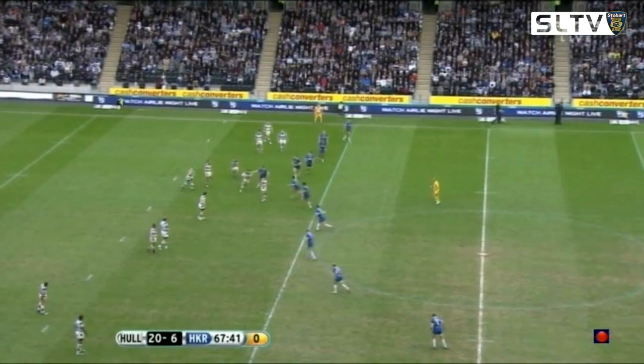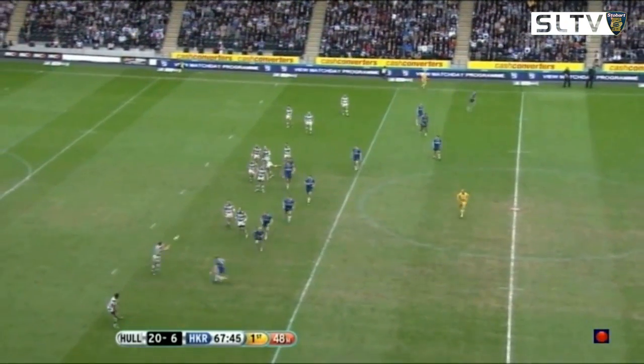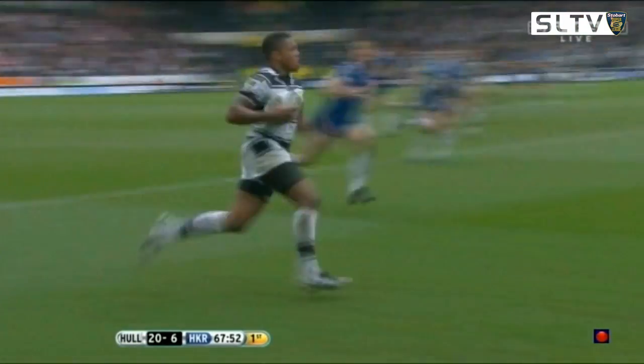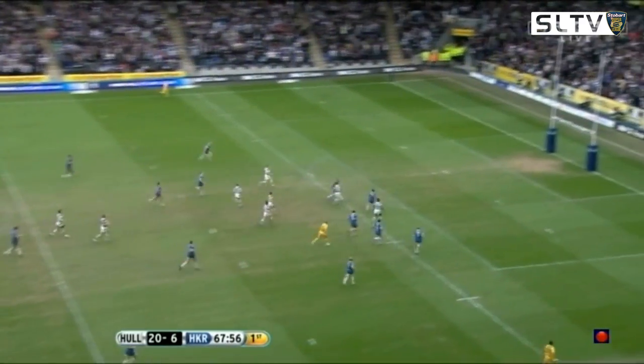And not getting it. But you think that Hull FC, the best defensive team in Super League going into this game, they're not going to let this game slip now. Whiting gets the ball away to Turner. Turner looking for a hat-trick perhaps, comes into the middle of the field. He's got Tickle in support.